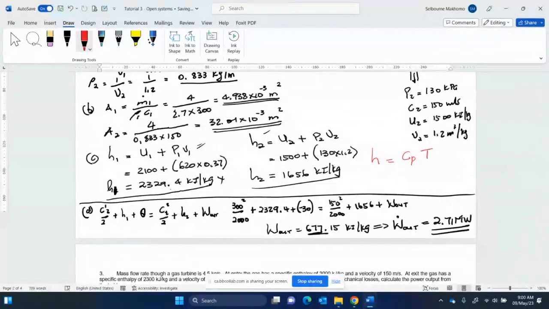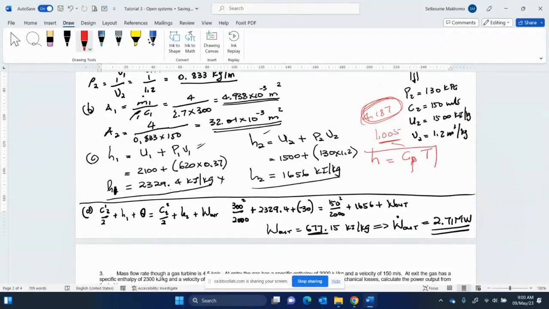If you are dealing with air, Cp for air is 1.005. If you're dealing with water, Cp for water is 4.187. But normally we deal with water when we're dealing with heat exchangers. For now, because we're dealing with gas or air, air is 1.005. Cp for gas will always be given because for gas it's not constant. It can be nitrogen, it can be carbon dioxide. So Cp will always be given. If it's not given, it means that we are dealing with air, and air is 1.005.